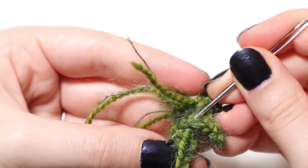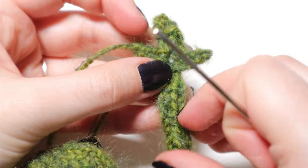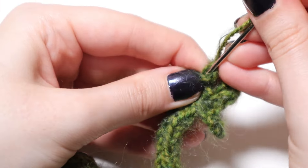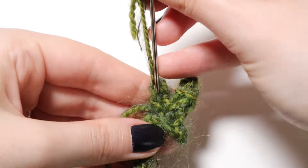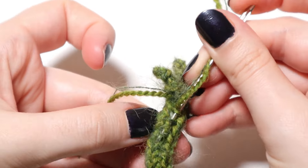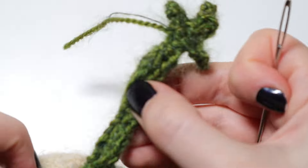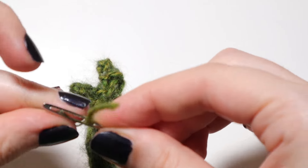Another note from future me: don't use a white pipe cleaner unless the creature you're making has white fur. I used white because it's what I had, but later I started using green ones, which hide inside the frog's arms much more stealthily. Unless you really want a solid knit where every hole is filled, I don't care for that — it's just a frog that's going to sit on a shelf in my house, probably wearing a sweater. In the future I will use green if I'm making a green frog.